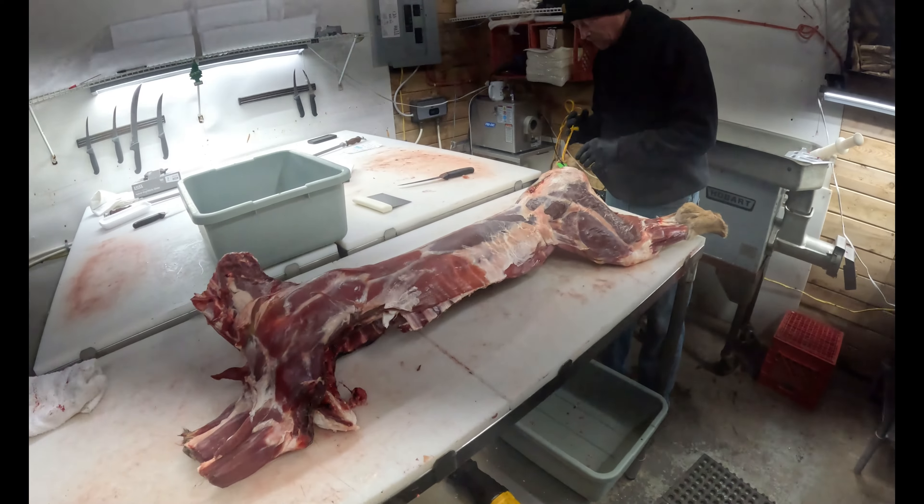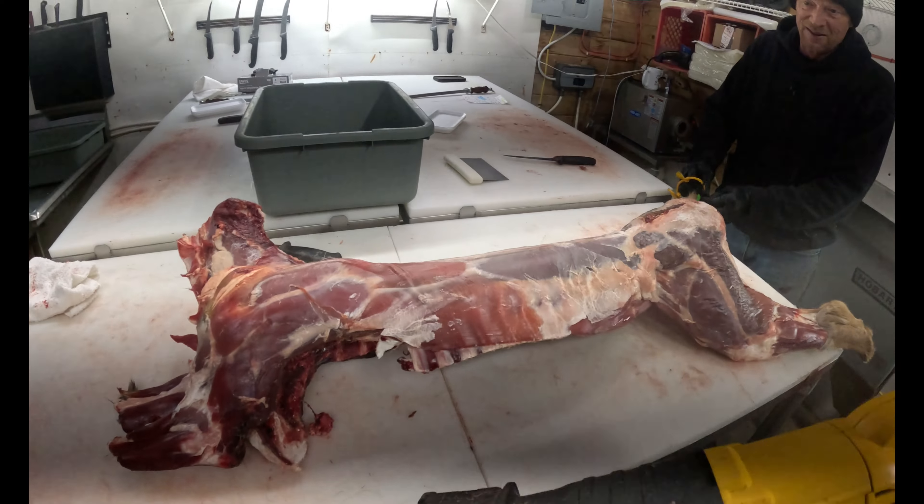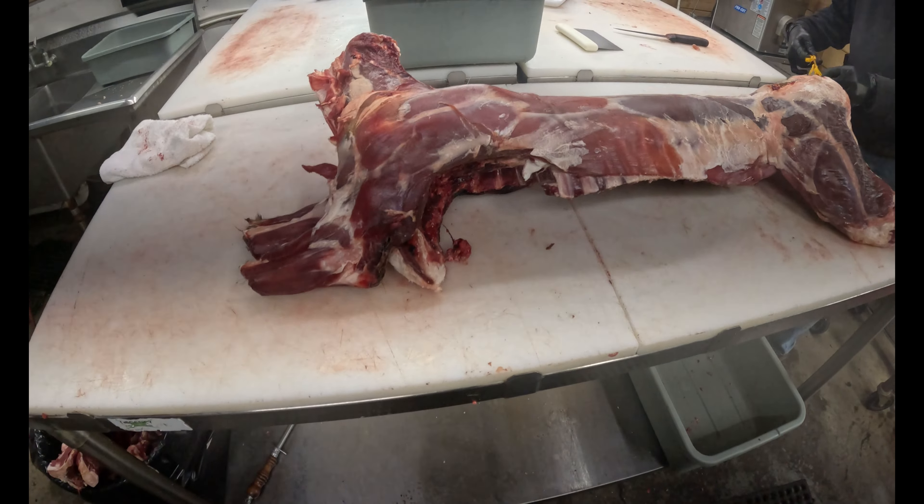All right guys, please refrain from laughing, but it really sucks because our next deer is all stew, and that is a pain. Check this out — this deer is all stew. Oh jeez. It's almost as big as a sawzall. So all right, we're gonna get to town making some stew meat. And then I'm going to do some steaks, so we'll see you in a minute. It's going to be fun.